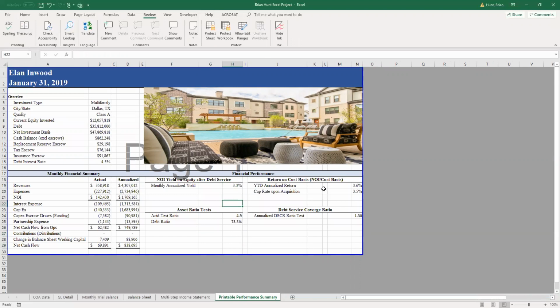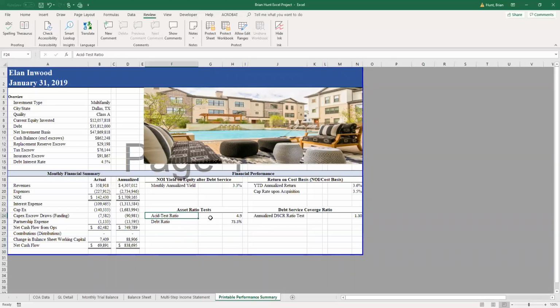And these are just a few ratios that I know are pretty common in the industry. And obviously, there's room to add as many as you want. As you can see, here's a yield on NOI. It's a simple calculation of, here's our equity, here's our NOI after debt, and a few other things. Just return on NOI. This is a very common calculation, and this is just a made up figure, but it's commonly called cap rate. So for cap rate, we just said it was a 3.5, as a comparison figure you can put in there.